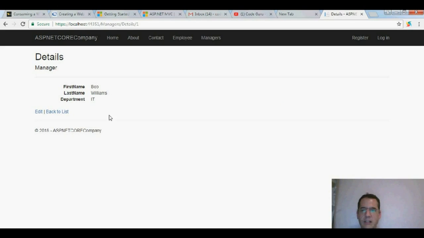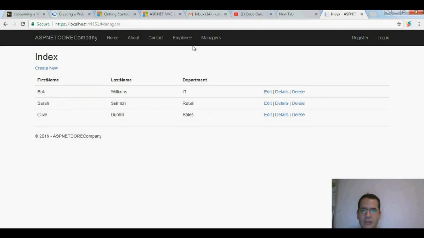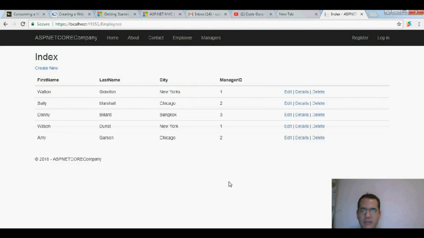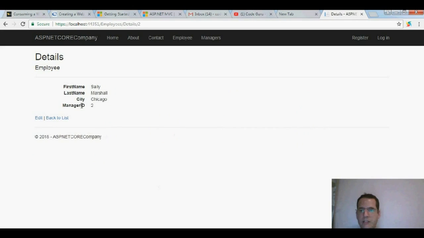So now what we want to do next is show below here in this space the team members or the employees working under this manager. So we're going to add that kind of functionality. As well as if you go to employee and click on details of a record, you don't want to see the manager ID, you want to see maybe the manager's first or last name.